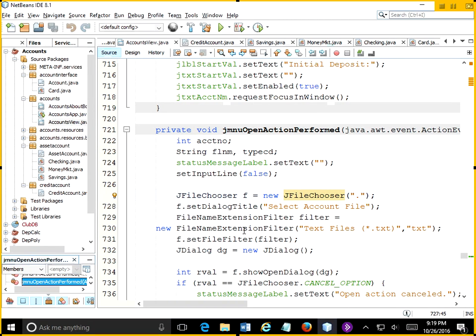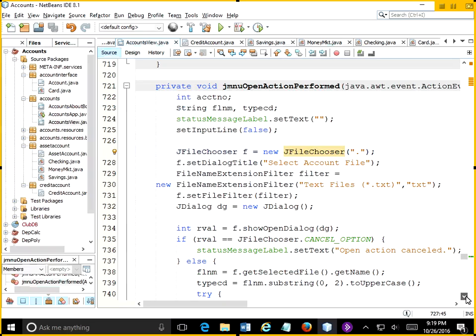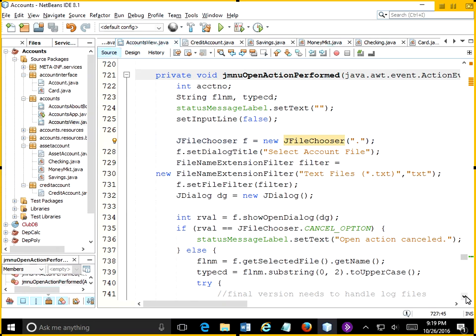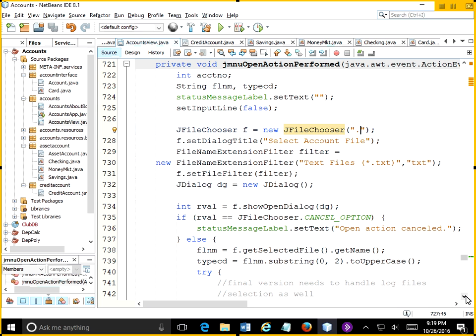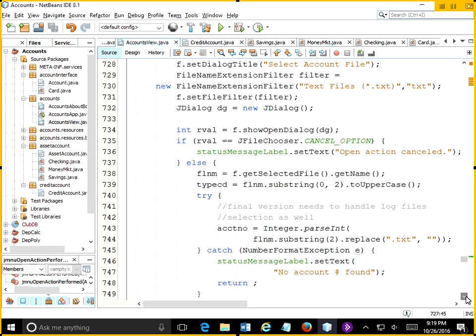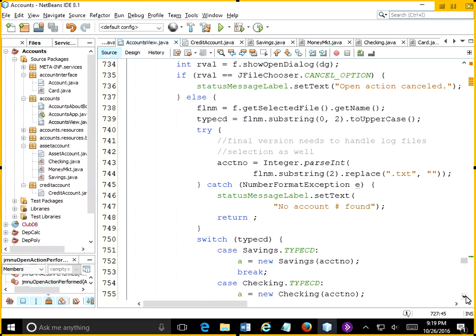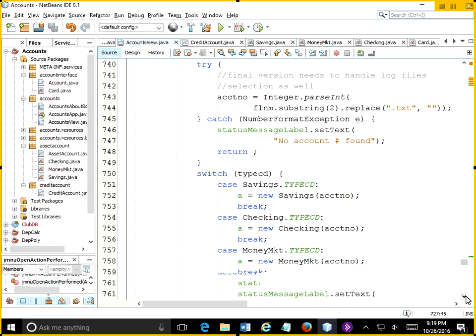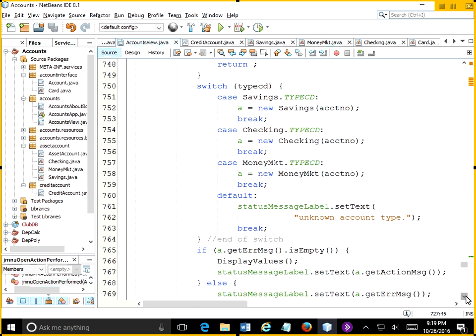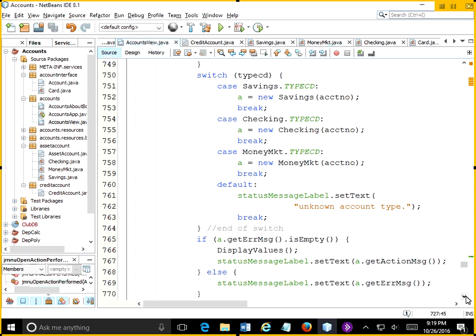But we're there. Yeah, for those who are on the recording, let me just review what we've done so far. So in the view program, we built the open action performed, which looks like this, uses the file chooser, then extracts the file information from the file that they select, and then it instantiates based on the type code that it finds.